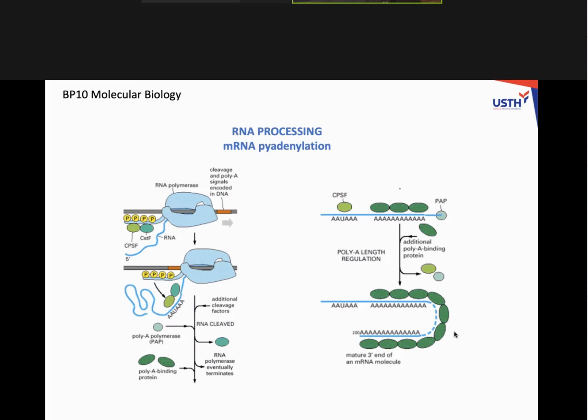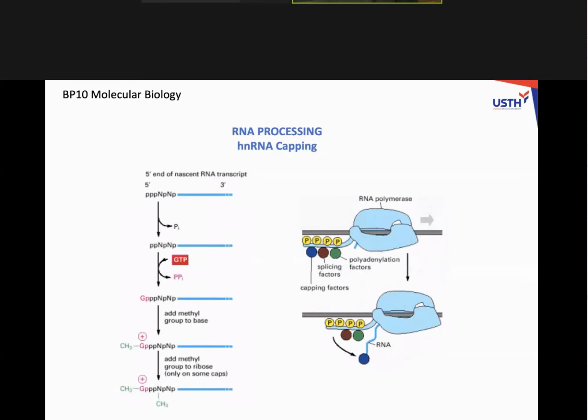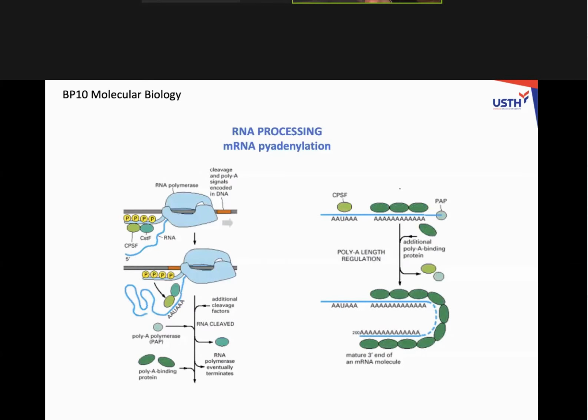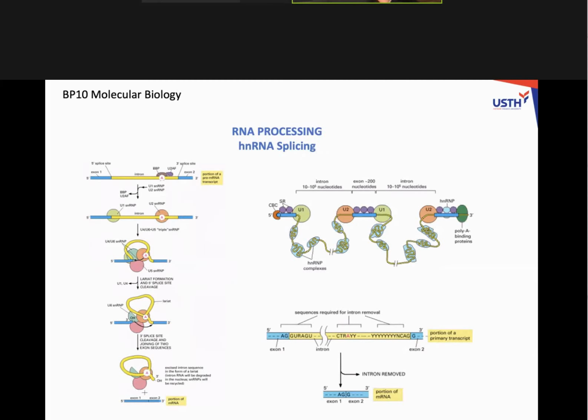Okay, so the poly-A tail has multiple uses. It stabilizes the RNA, but it's also implicated in the quantity of translation, but we won't study that here. So let's go back to the RNA processes. We saw the cap at the 5' end, specific to POL2, the poly-A tail and the termination at the 3' end, and this is just a quick overview, because after that I'm going to explain what's happening for splicing.